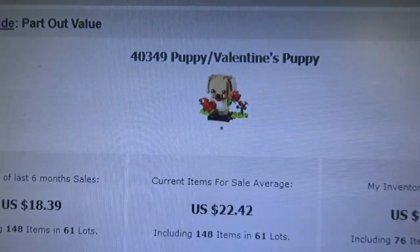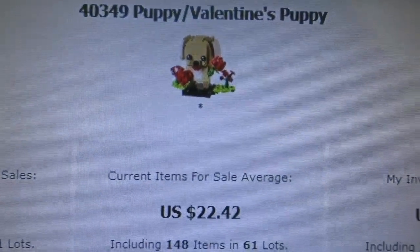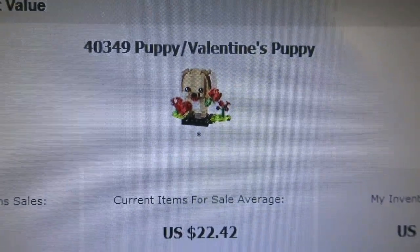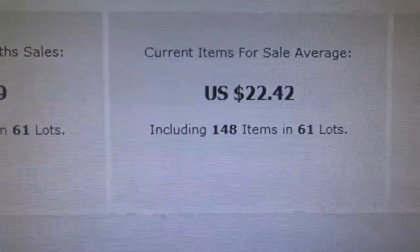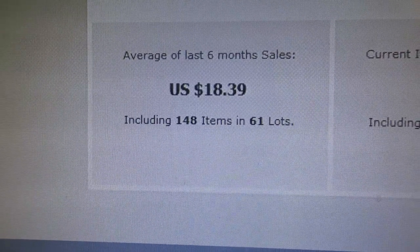And you might be wondering why I'm buying brick heads with no minifigs, because I pretty much only want to buy things with minifigs in them. But number 1 reason is the price. I mean, this one isn't the greatest price. It was $7. That's what I put it for, but the part should sell for around there, so I'll easily double what I paid for it.